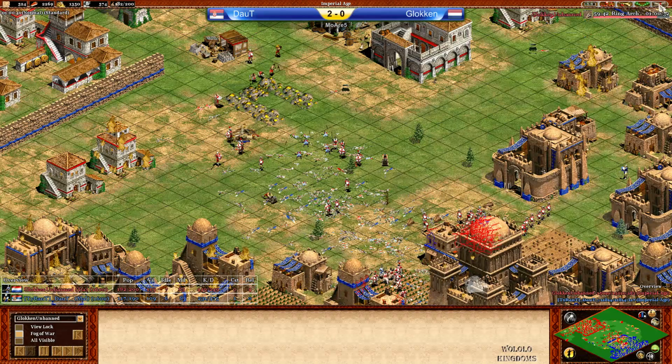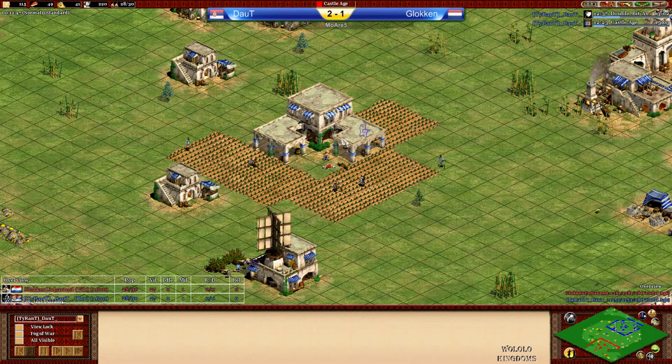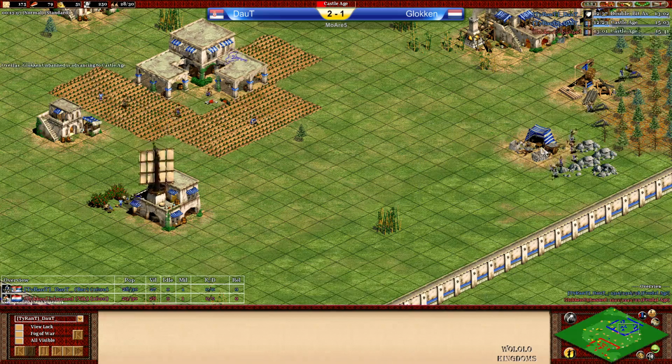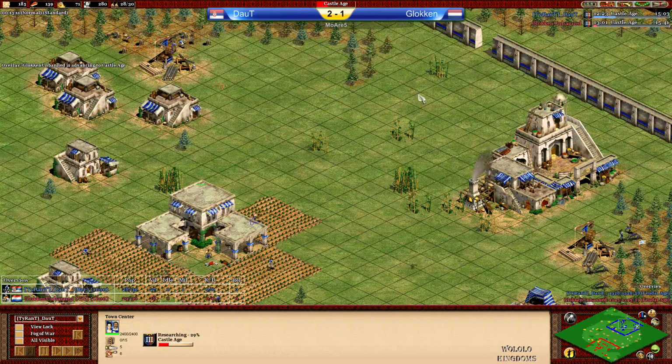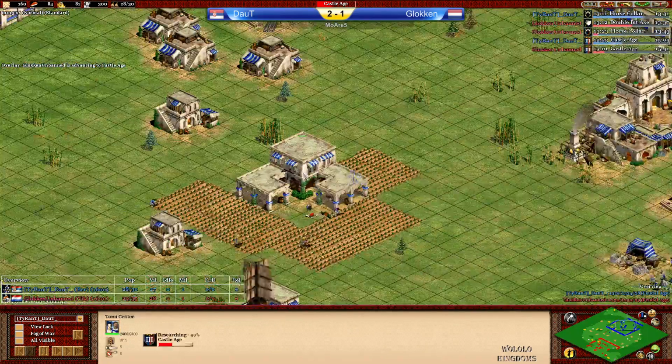Right now, let's go into game 4. And here it goes, game 4 between DauT and Glocken. Pretty much the expected civilizations. DauT saying Berbers, that's most Arabia-like, and Glocken saying Vikings, that's best economy and probably the safest choice somehow, but DauT should be the big favorite here.